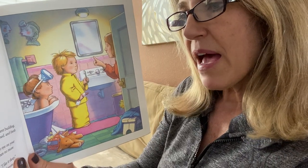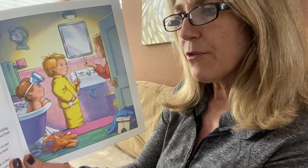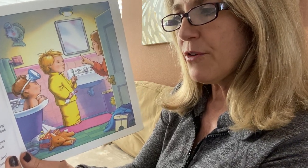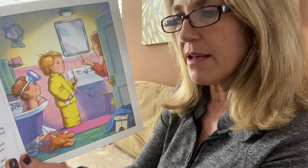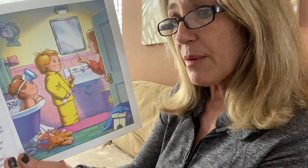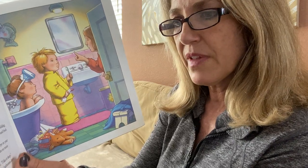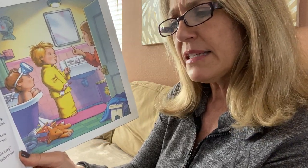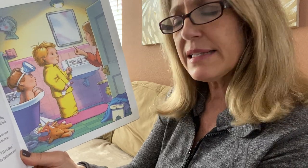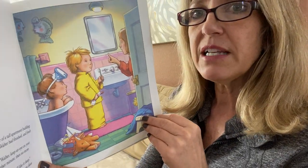In a bathroom near the top floor of a tall apartment building, William was ready for his bath. Walter had finished, and fresh water was running into the tub. "Get in, William," said Mom. "Walter, keep an eye on your brother. Leave the faucet on another minute, then no more water in the tub." "Aw, Mom," William said as he climbed in. "I like it deep." "You heard me. One minute." She closed the bathroom door as she left.